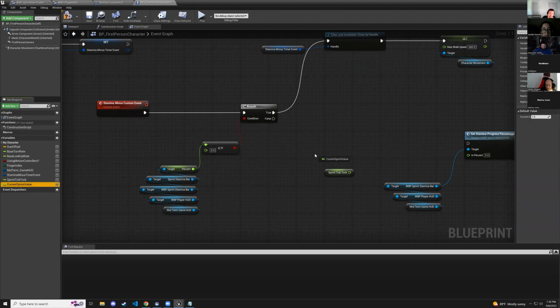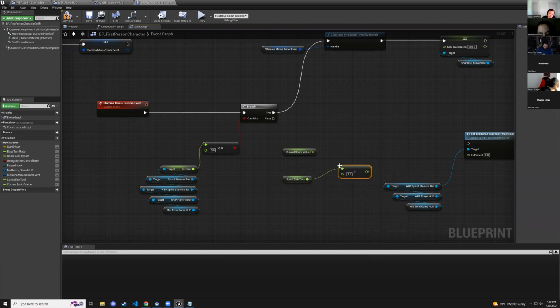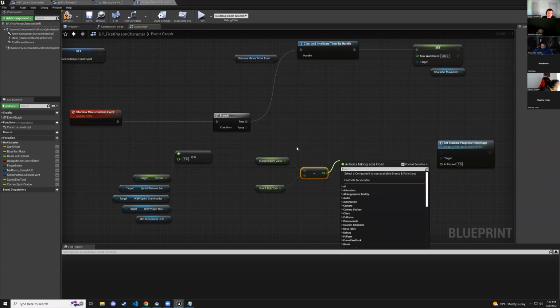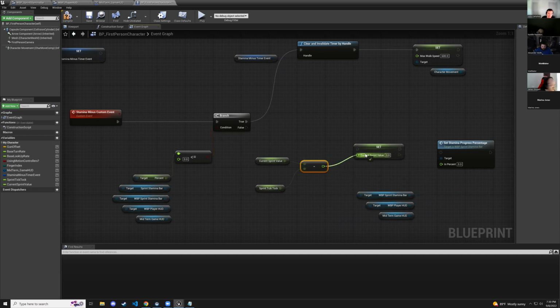What we need to do, I think, is get this current sprint value and subtract the tick-tock from it, because we're taking it away, and then set our new sprint value and plug that into our percentage.